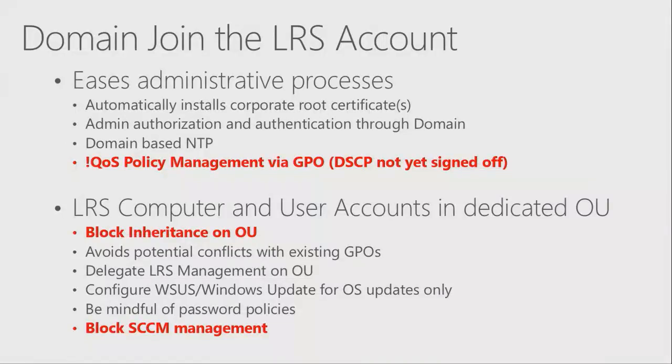You get domain-based MTP. And this is in red because I found out from David Groom that QoS policy management via GPO isn't yet tested or supported on LRS. That's okay. It works. Use it. I'm a big fan of DSCP and port-based QoS. If you're only doing one of the two, you're not getting the whole picture and you may be missing something. I know network teams don't like Windows boxes marking packets, but if it's marked and it's in the right range, you've got a good shot at being the right traffic, right?